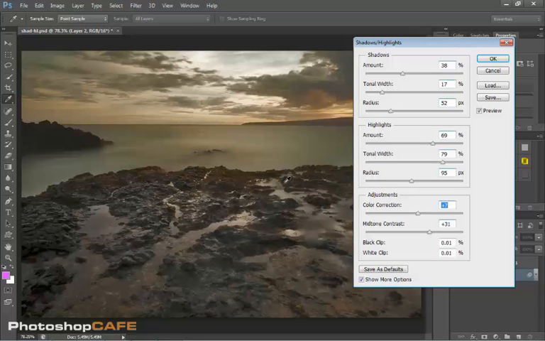Now, there's just one problem here. I noticed that as we've done this now, it feels good, but I just feel like it needs a little more foundation in the blacks, because otherwise it just looks artificial again. So what we can do is we can do the black clip, and we can pull this up. And notice this, as we're doing that, it sets certain areas to black, and it pushes those and clips them. What it's doing is it's just pushing the left-hand side of the histogram across to create a solid black. And then we can do the same thing with the white clip.